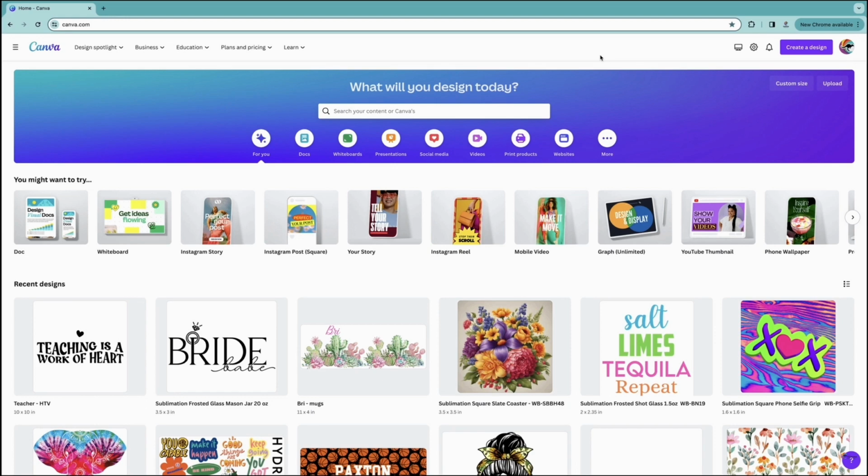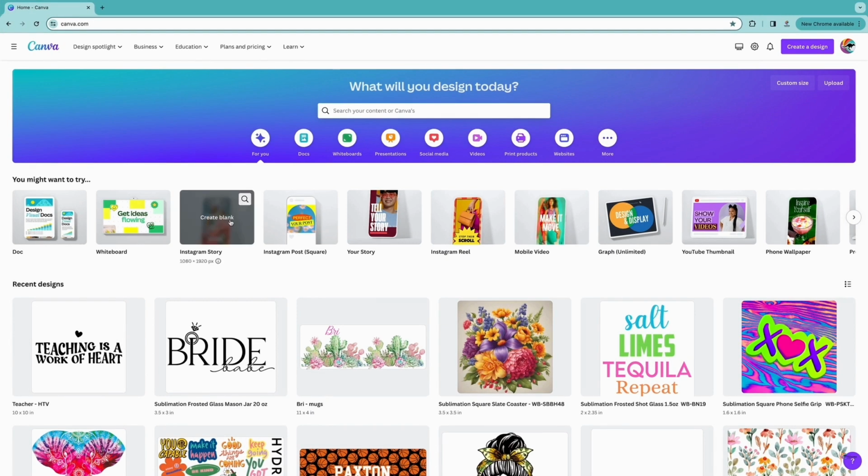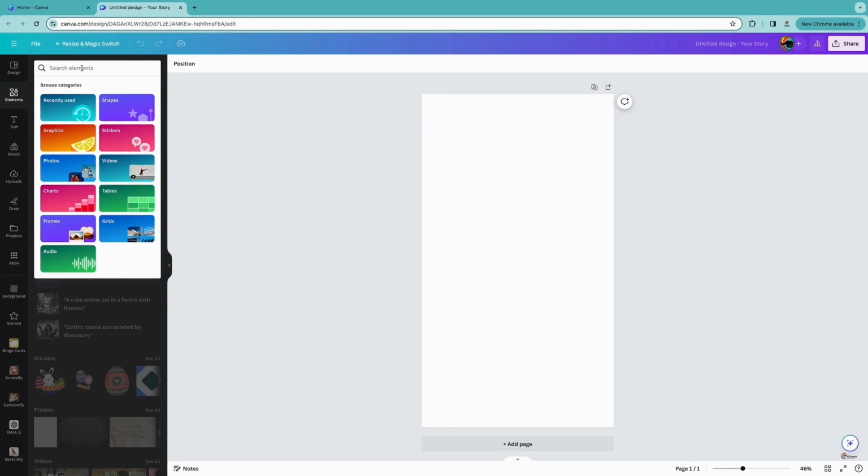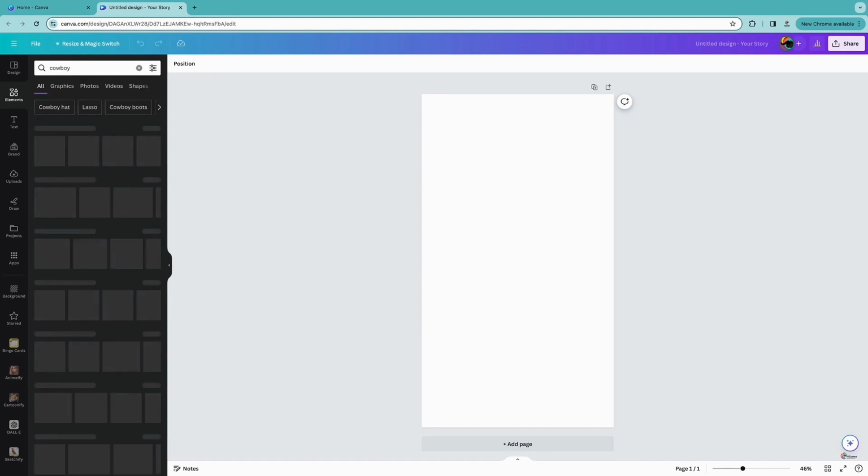start. Today we'll be using Canva because it's the most user-friendly software for beginners. Canva comes with pre-sized canvases, for example, pre-sized Instagram posts. So all you have to do is upload your artwork to either Facebook or Instagram, and it's perfectly sized. Today I'll show you how to do an Instagram story. Now having a cowboy kind of design, I'm gonna search cowboy and see what graphics and photos come up in Canva.